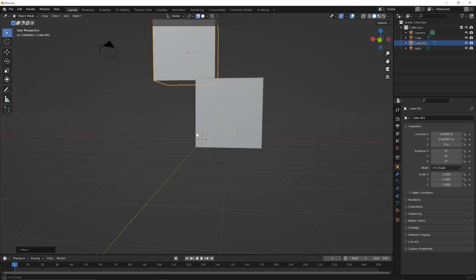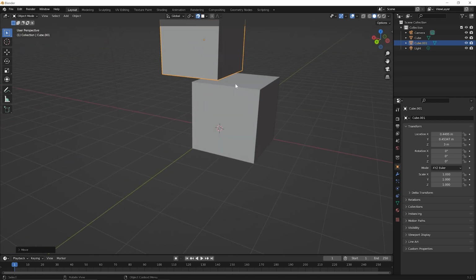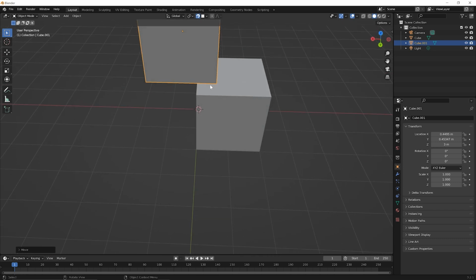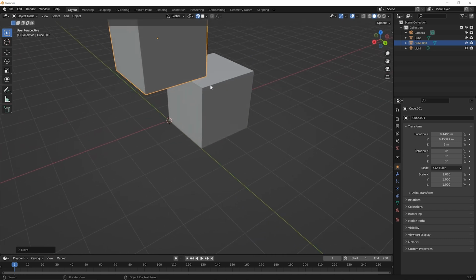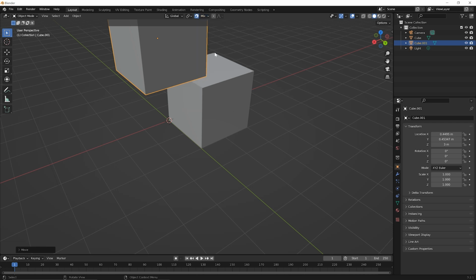So if you orbit around, you see that you were able to actually place this face on top of this one, but it's kind of dangling off the edge. So once again, we could see that maybe we want to snap to the face, but maybe we also want to invoke some other snapping to help us if we want to stack this perfectly. So go up to your menu, your snapping menu, click on it, and pick vertex. Then hit the escape key on your keyboard to get out of that menu.